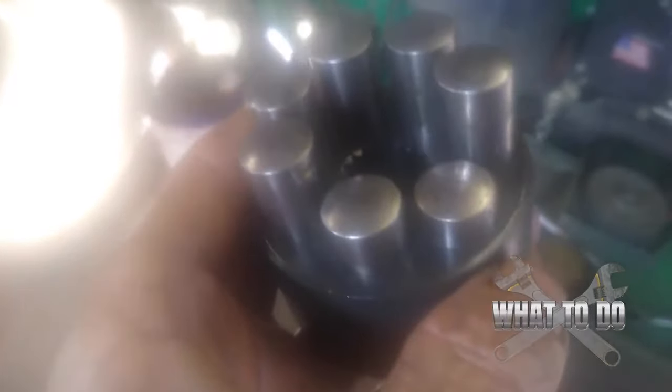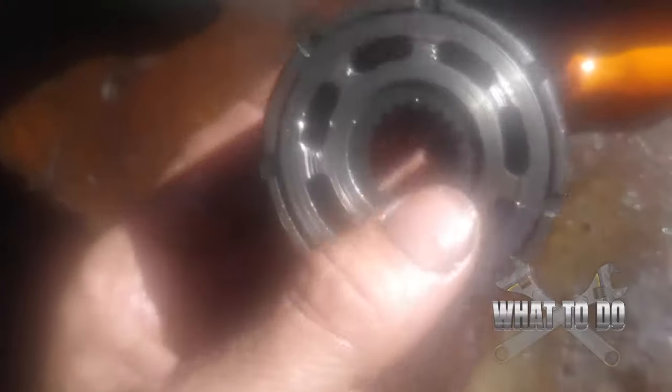Now I'm going to show you what a seized one looks like. When I took this one out, you can see I can't even push them - they are jammed up in there, completely seized. There is a way that you can possibly unseize these and hope that they didn't score up the walls inside enough to prevent reuse. This one has some really heavy scoring on it, so this is not salvageable. But let me show you the process.